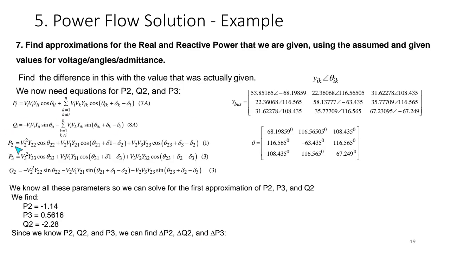So that's what we have for P2. In this case, your i is replaced by 2, so you can see P is equal to 2, and V_i equal to V2 squared, Y22 cos of theta 22, and the summation k is equal to 1 to n, k not equal to i. We recreate this equation. That means i is equal to 2 and k is equal to 1 in the first case, and in the second case i is equal to 2 and k is not equal to i. It means k cannot be 2, k can be 3. And we're formatting this equation.